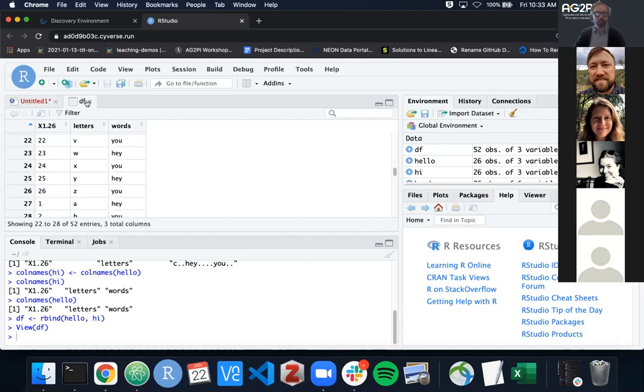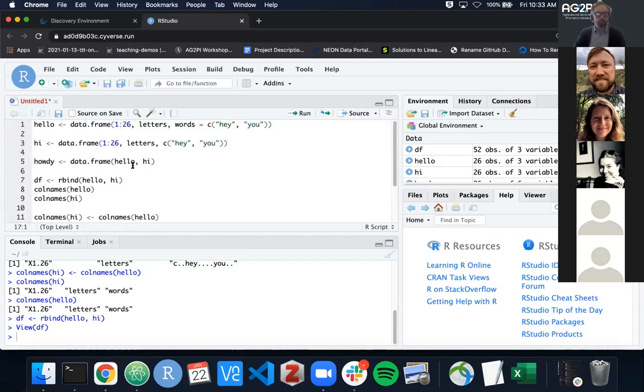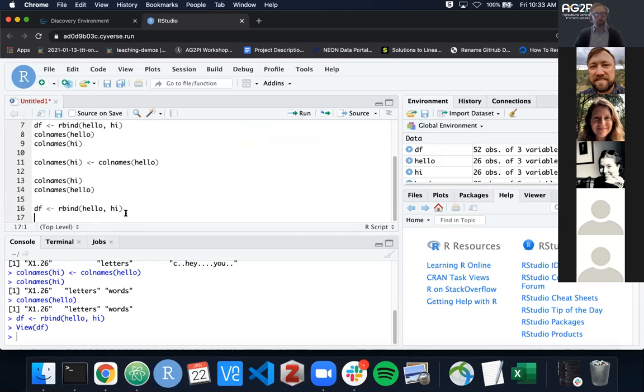If you wanted to do this same method of joining the data frames without using this data frame function, there is a complementary cbind, or column bind, and say hello and hi. And we'll call this df2. Now, what do you think?